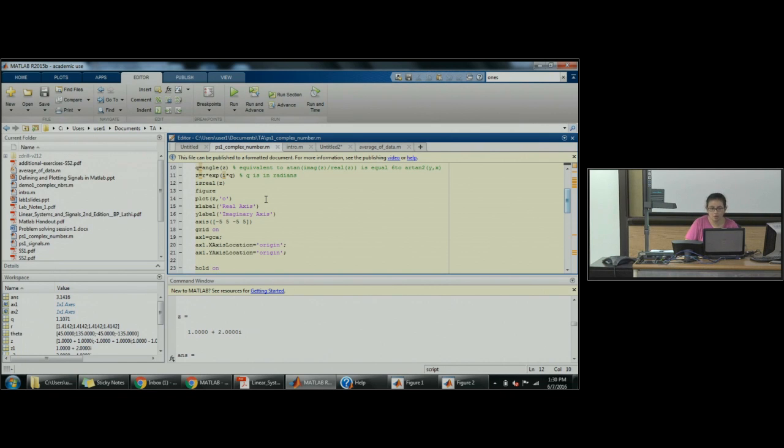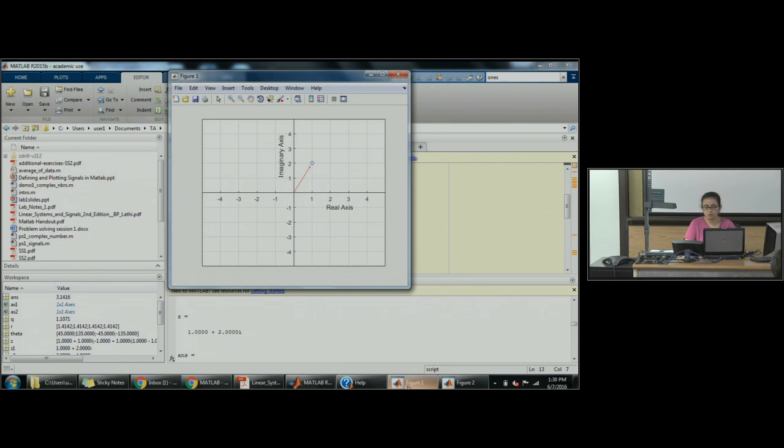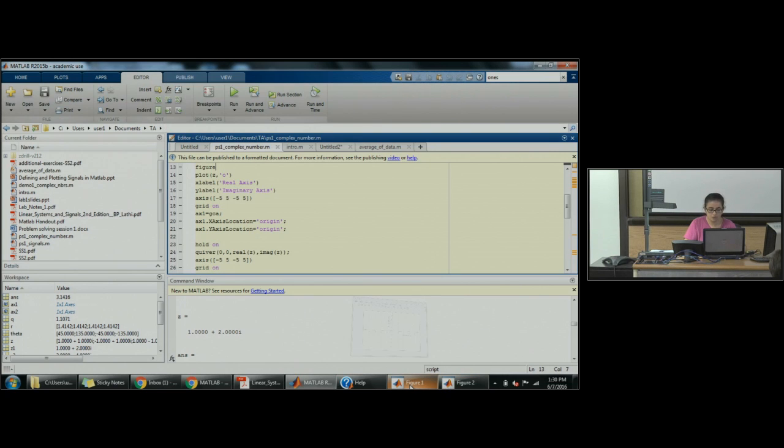Now, as we come to plotting. Every time you plot, a new figure opens. So this is a new figure that has opened. But the next time you plot in the same program, it will overwrite this figure because it does not know which window you're talking about. So to differentiate between two different plots, you explicitly tell it to open a figure every time.